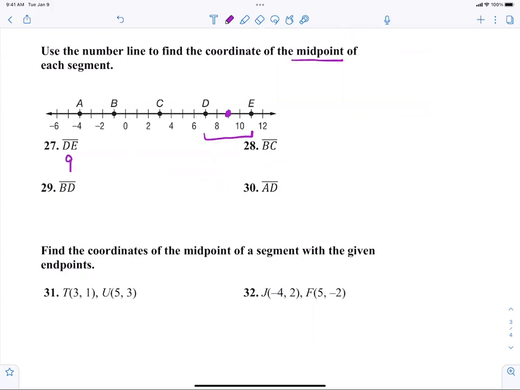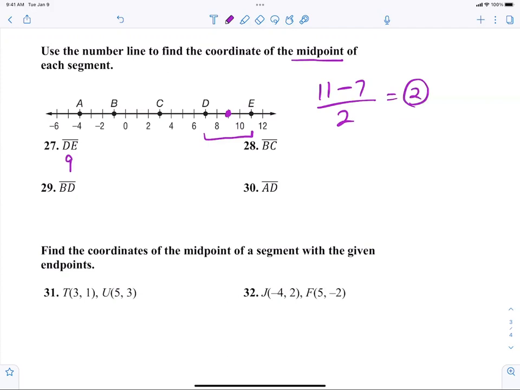Now I want someone to determine how I could create a formula that could determine the midpoint. Just like I told you that the distance between any 2 points is the absolute value of A minus B. So who can give me a formula for this? Let's test your hypothesis. 11 minus 7 divided by 2, 4, 2. That's not the midpoint.